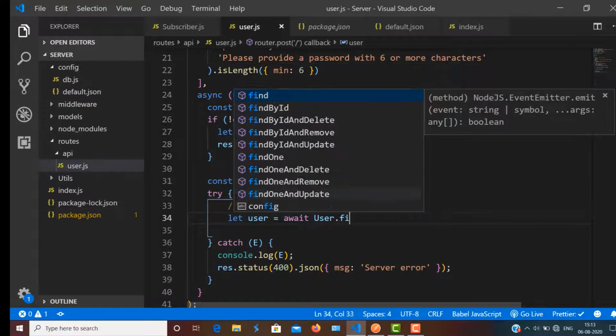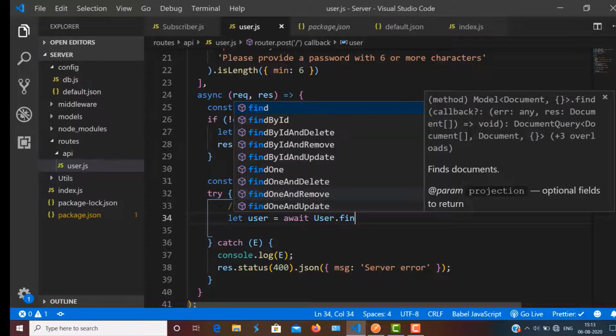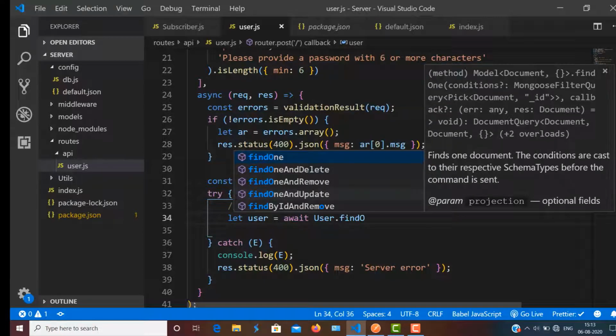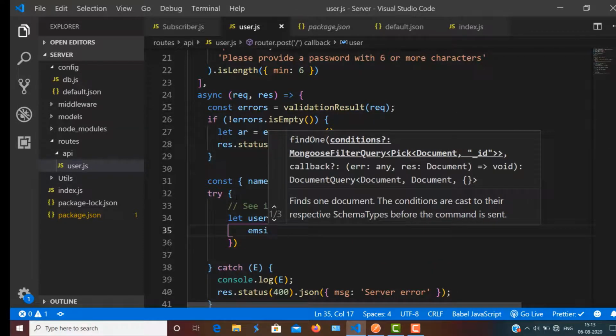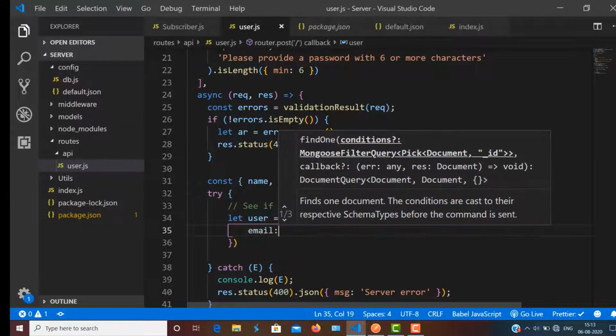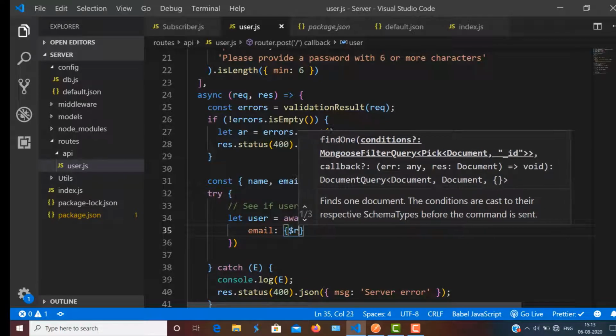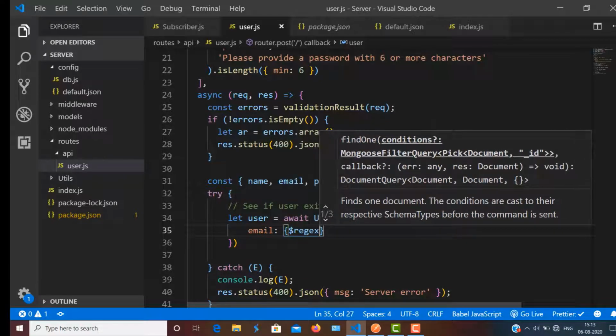For this I'm going to use let user equal to await User.findOne, and inside findOne I have to make a filter, and for the filter I'm going to use email, and here I'm going to use $regex.